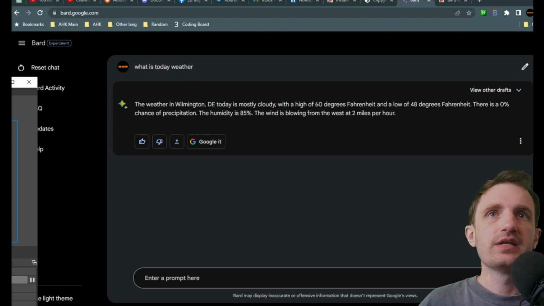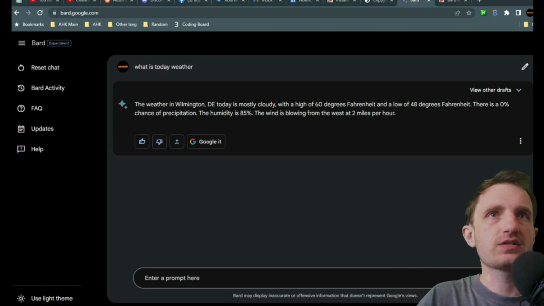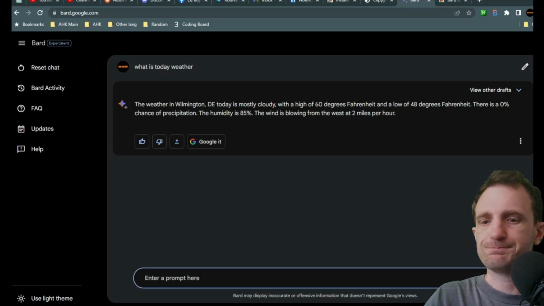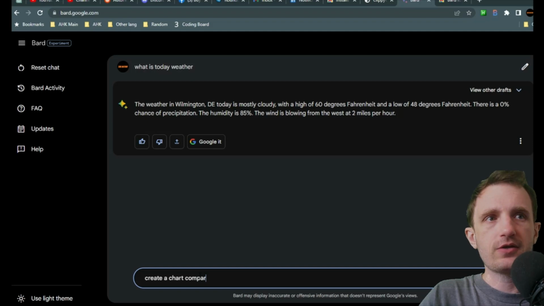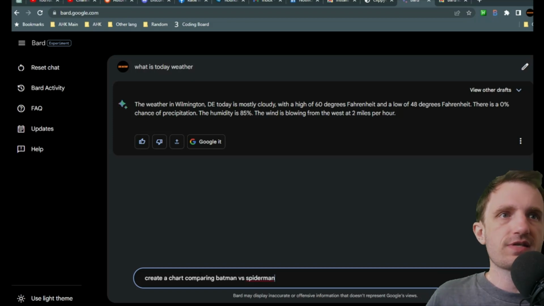So yeah. Now let's go ahead and take a look at some other things we can do. For example, we can say create a chart. So it can create charts, which is really cool. Comparing Batman versus Spider-Man. Let's see how this turns out.